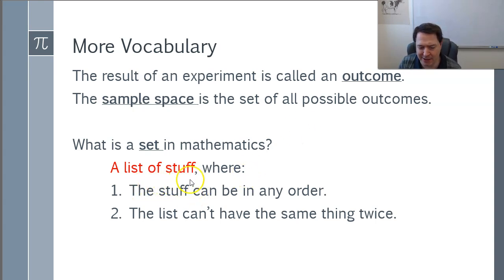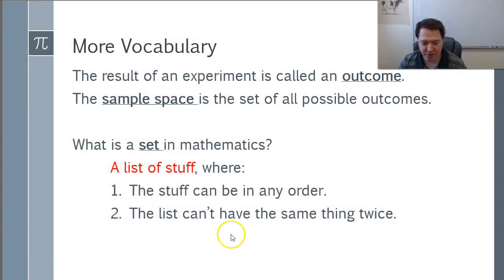It doesn't even have to be the same kind of stuff. I'll get to that in just a second. So the stuff can be listed in any order and still be the same stuff. So in other words, if I have a list that says heads and tails, and I've got another list that says tails and heads, right? So they're in a different order, but it's the same stuff. Those are the same set of stuff, okay? So a common way of thinking about this set idea for me is a grocery list. It doesn't matter the order that I've listed things in a grocery list. If it's the same stuff on there, it's the same grocery list.